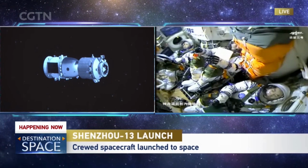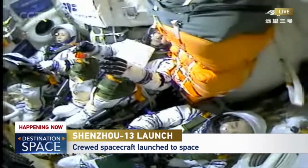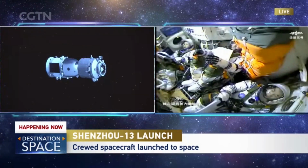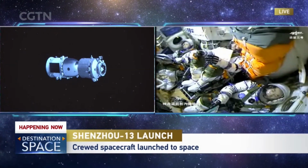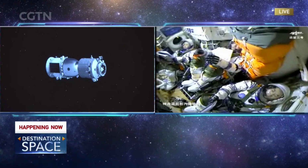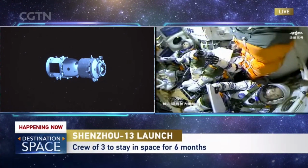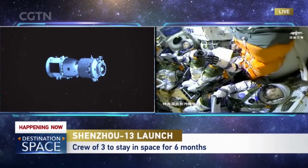And China has only selected 3 batches of astronauts so far, right? Yes. Ye Guangfu is believed to be from the second batch. That was selected in which year? More than a decade, about 15 years ago. So none of the other members from that second batch, except Mr. Ye Guangfu, has conducted flight missions. Mr. Tang Hongbo, Wang Yaping and Liu Yang, all these belong to the second batch. So now we have 5 astronauts from the second batch coming to orbit.